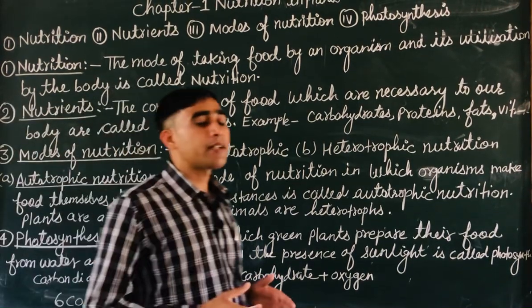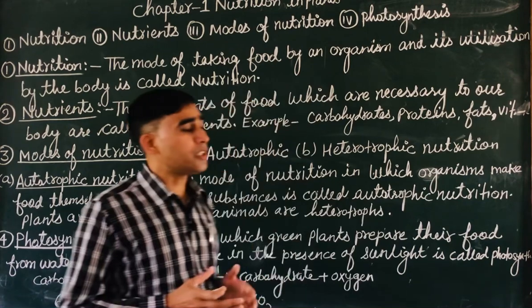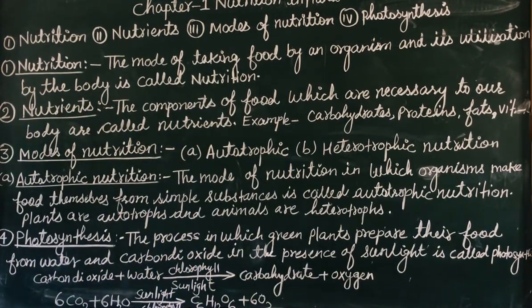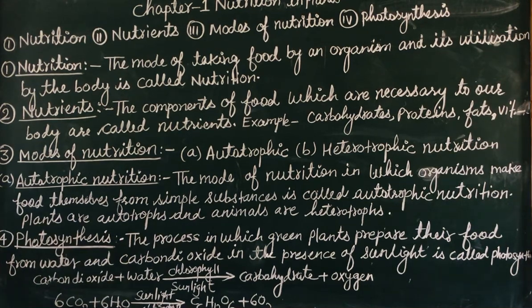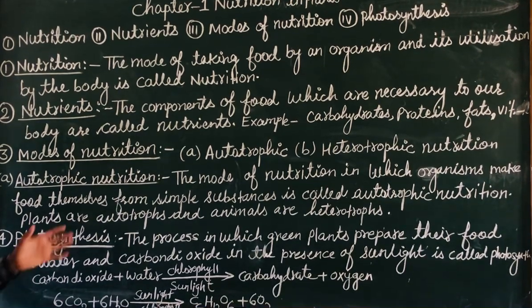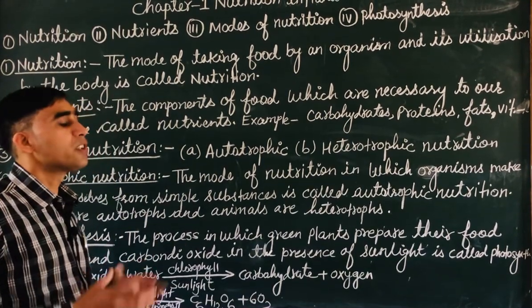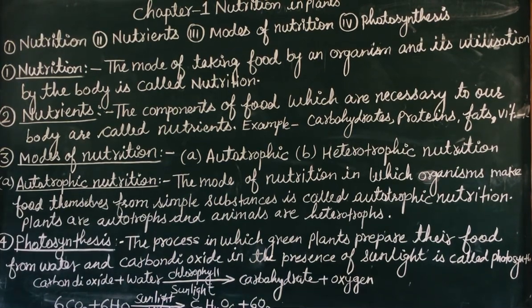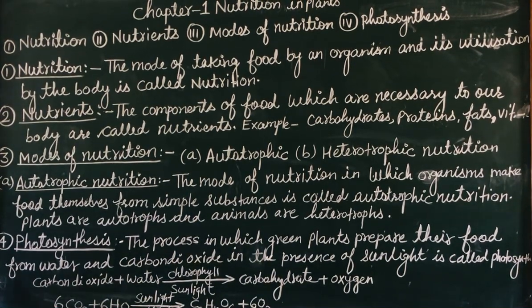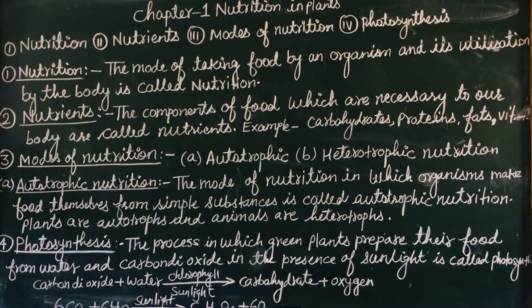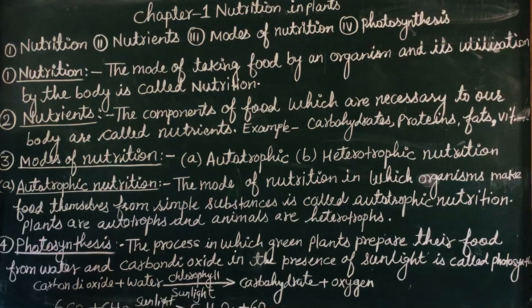So we know that the plants need carbon dioxide, water, sunlight and chlorophyll to synthesize their food. So now the question in our mind is, how is the carbon dioxide taken by the plant, how is the water absorbed by the plants? You already know from class 6, in plants the roots absorb the water, they absorb minerals in the water, and how is this water from the roots transported to each and every part of the plant?